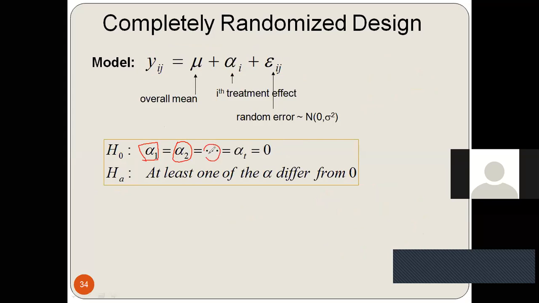So what do you mean by all these, mu1 is equal to mu2 is equal to mu3? If you accept this, this is treatment 1, this is treatment 2, this is treatment 3. Is there a difference between these three treatments if mu1 is equal to mu2 equal to mu3? Anyone?